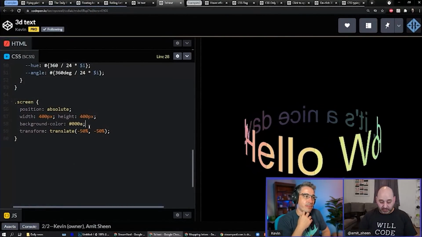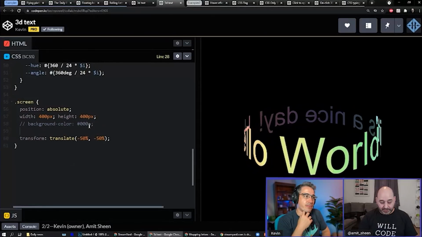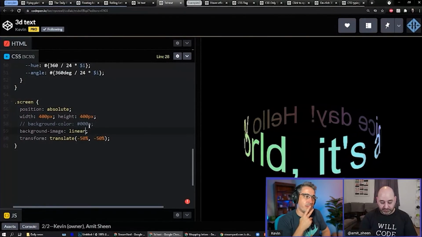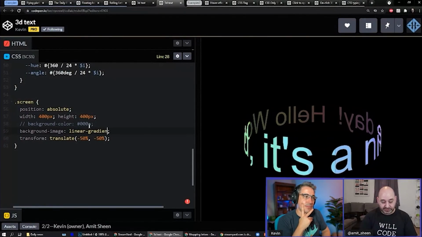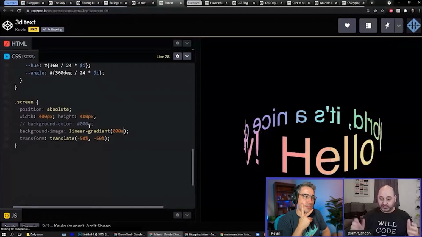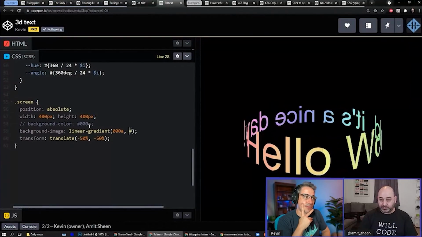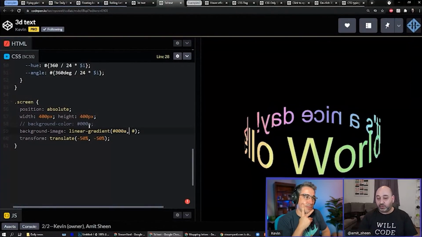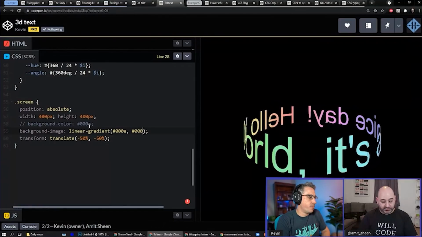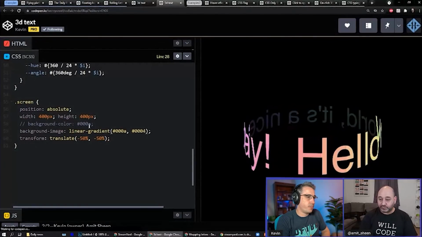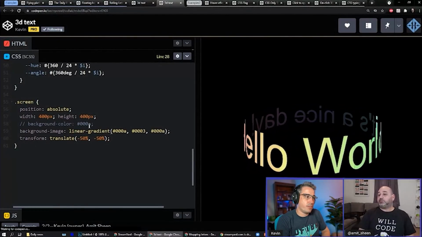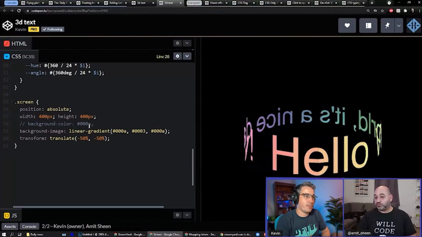But actually, we can also use a background image with a linear gradient. We're going to start with the color with the higher opacity on the sides and the lower opacity, like a darker screen, in the middle. So let's say 3. So we can have this nice fade.